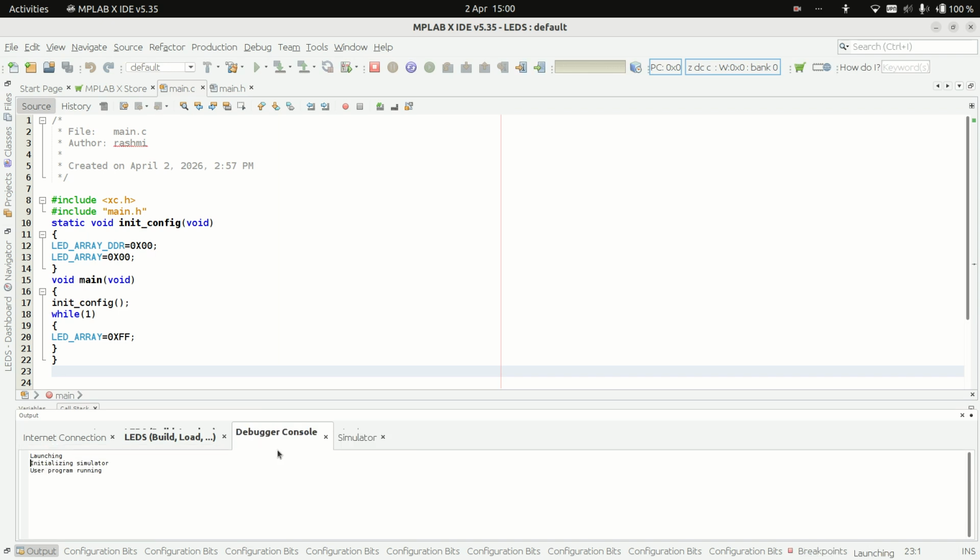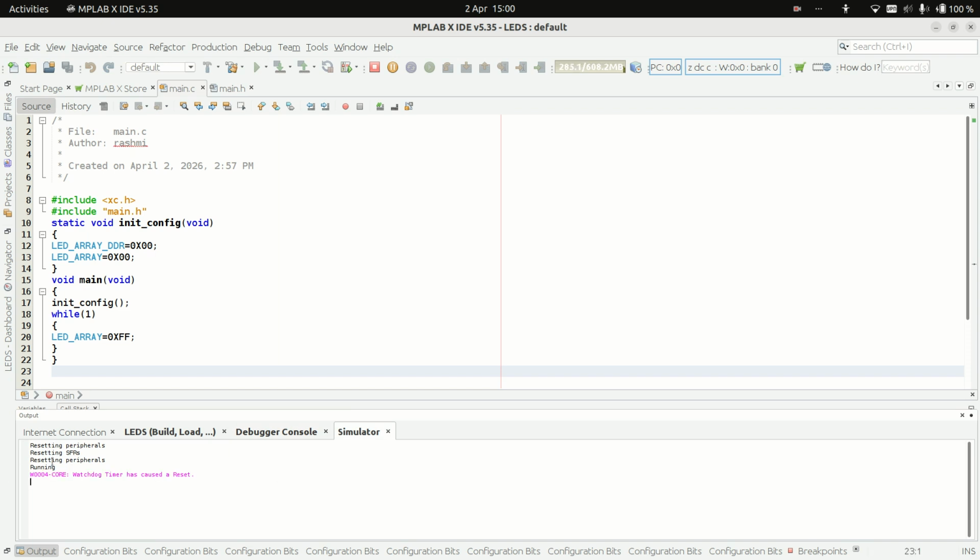Then in the debugger console, you need to click Simulator. Resetting peripherals, resetting SFRs, resetting peripherals, running, and here we have some warning, right? Watchdog timer has caused a reset.